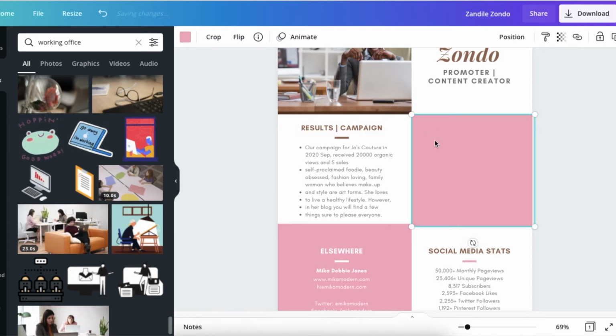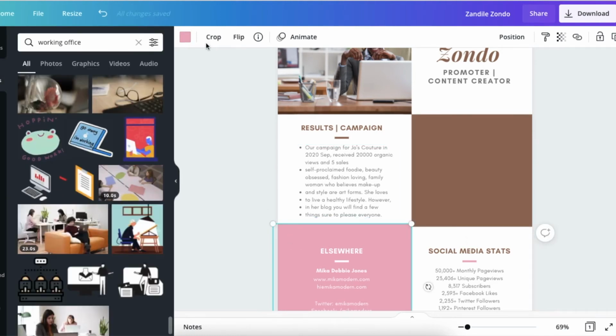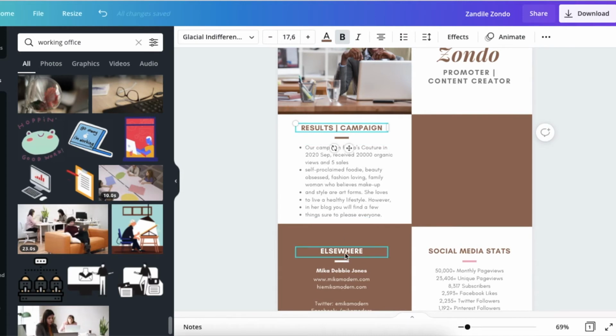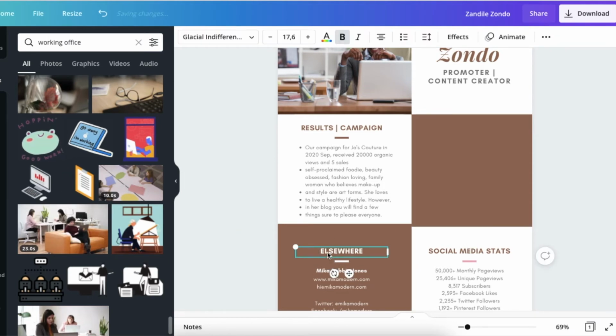But the first thing that we're going to do is to change this color so that it follows the branding that we're busy achieving here. So I'm going to change that as well so that it's the same, and then we're going to copy the topic and we're going to paste it over there so that we can align it nicely, and then we can list how we achieve these results.